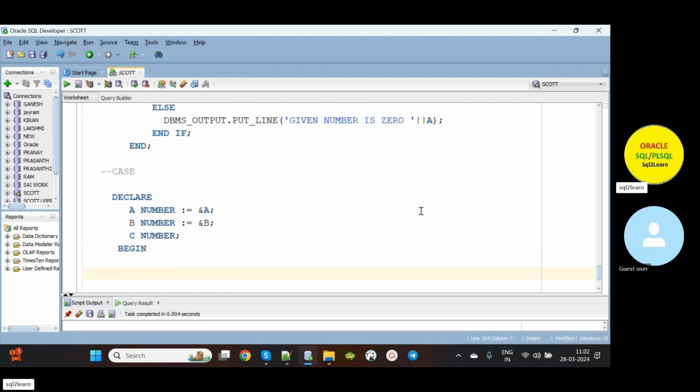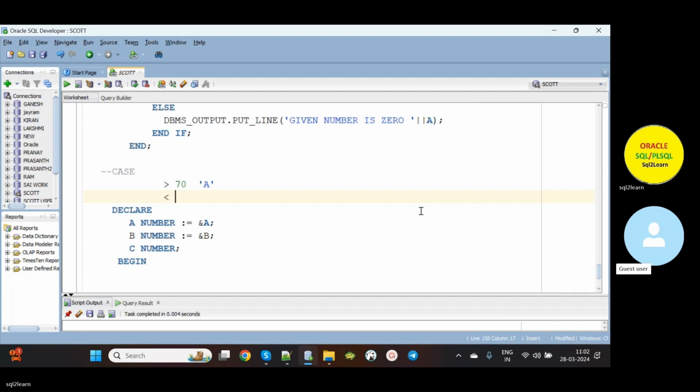So my requirement is that add two numbers, and if the value of the two numbers is greater than 70, then give A grade. And if it is less than 70, then give B grade.